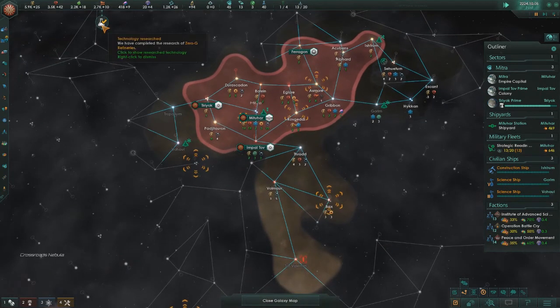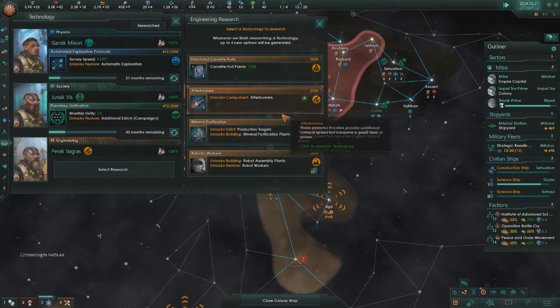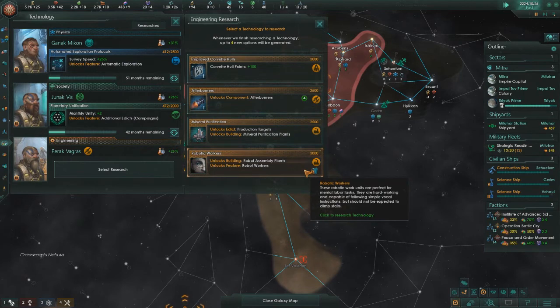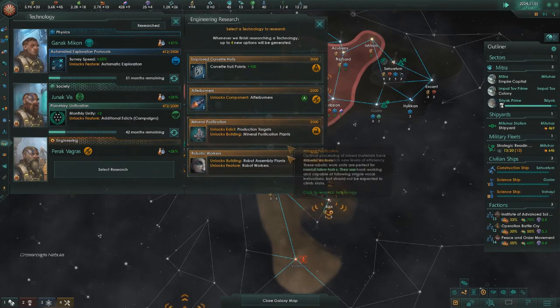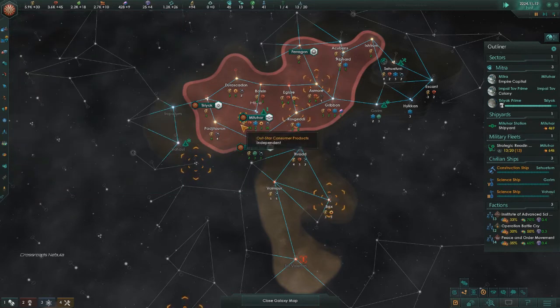Research actualized. Okay, that gives us some mining station output increase. Good. Ooh, mineral processing plants is good, but I think the robot workers is a nice one. We can start putting those into jobs.